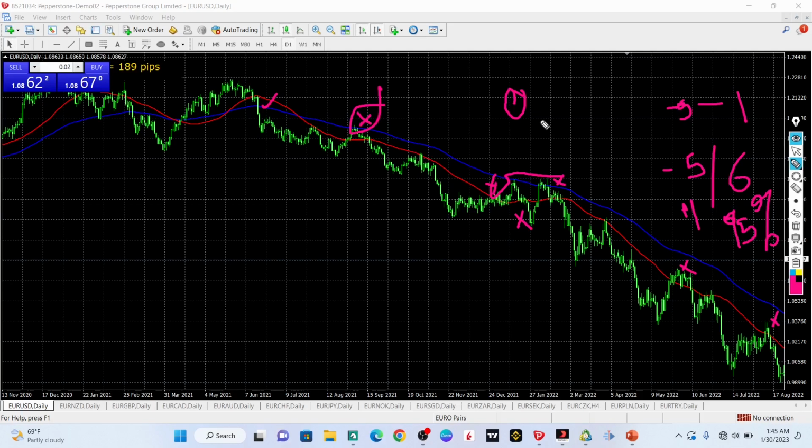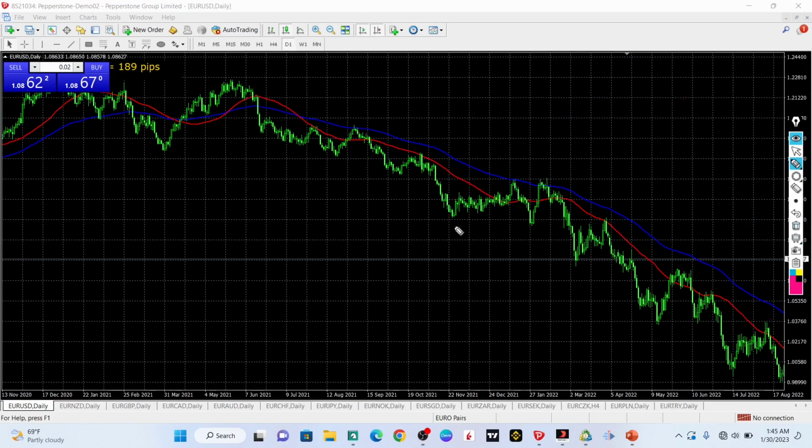And then you have this one which has given you only one single signal, but this is 1 out of 1. So 1 out of 1 times 100, that is 100%. So you can see that this baseline, which is higher, has given us a better way to trade. So this is the 100, and then this is the 40. If you try to put in another baseline of, let me say, 200, you'll see that 200 will end up performing better than 100.